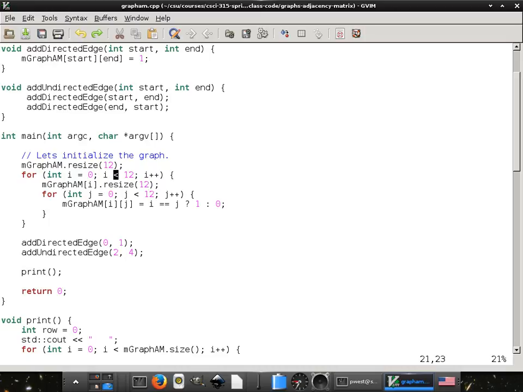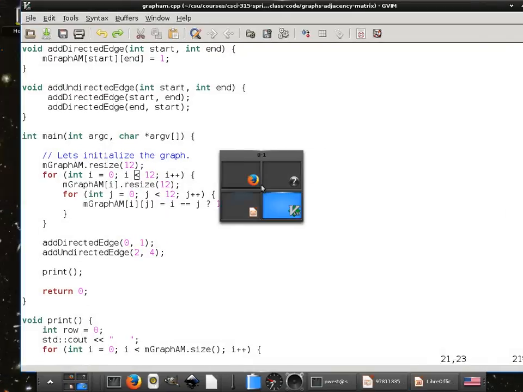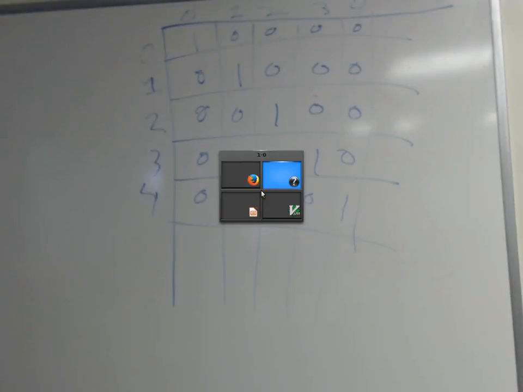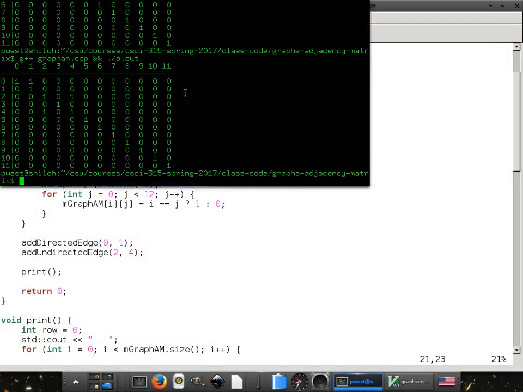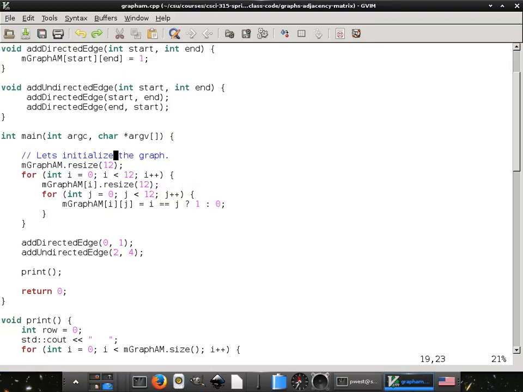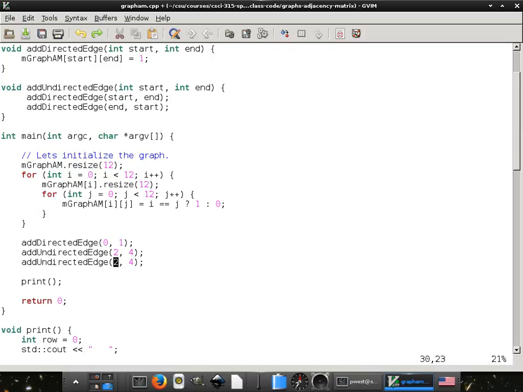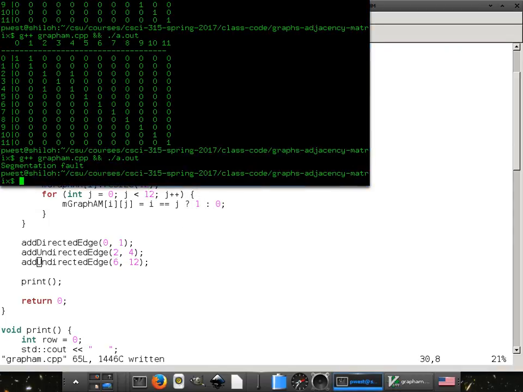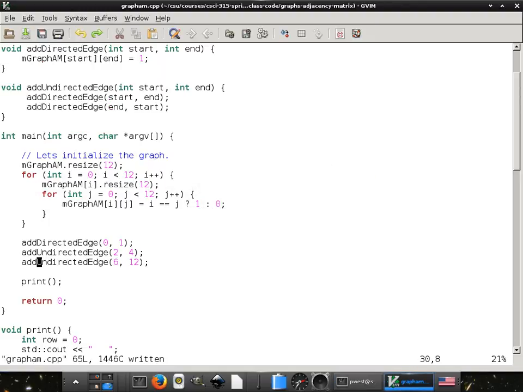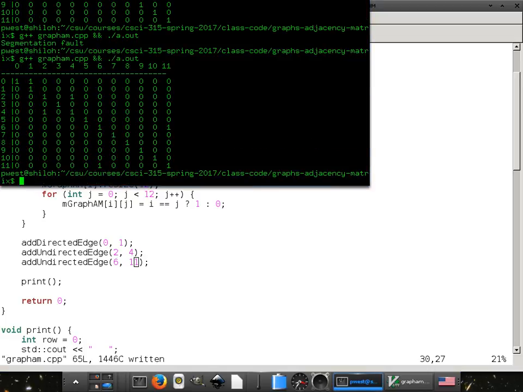All right. Bless you. Okay, where were we? What was I doing? Okay, let's add some more edges. What else do you want to add edges to? 6 and 12. 6 and 12? Undirected or directed? Undirected. Why can't we go to 12? Because we can only go to 11. Oh, because remember, ours goes to 11.